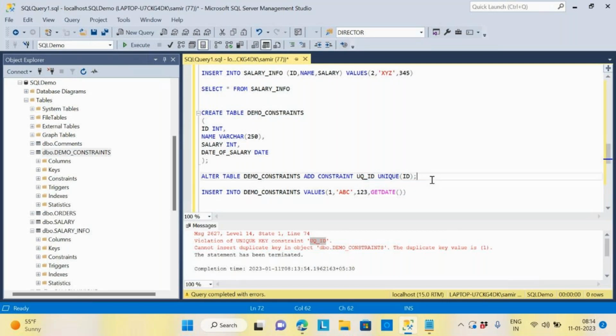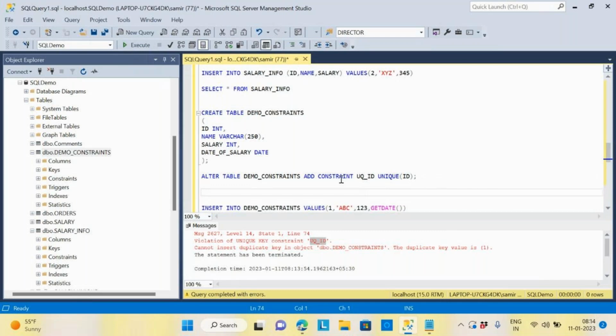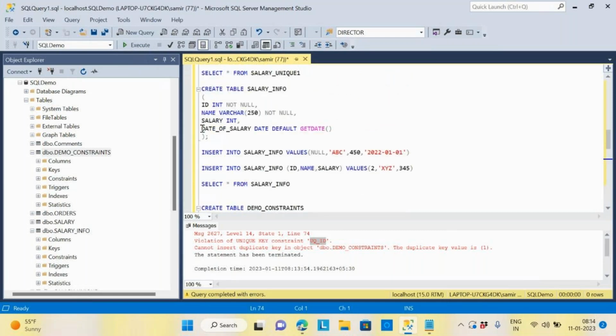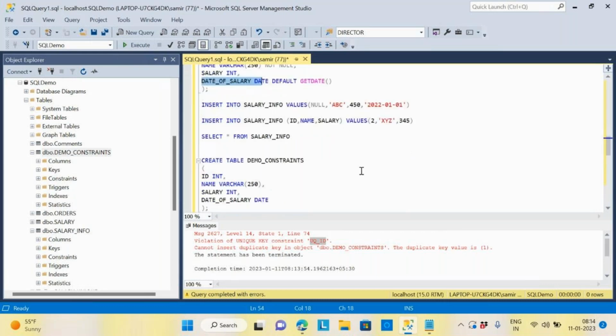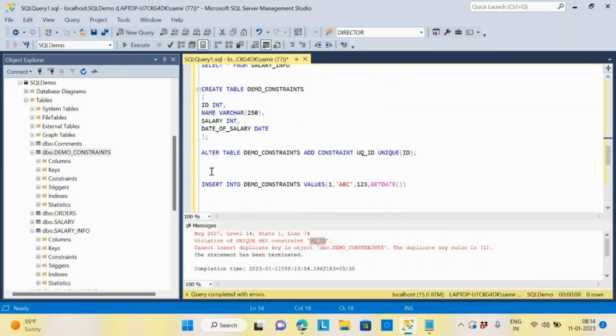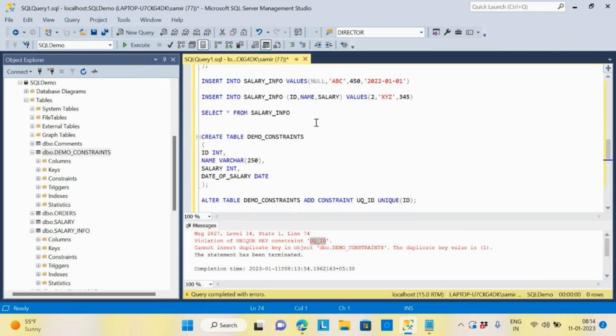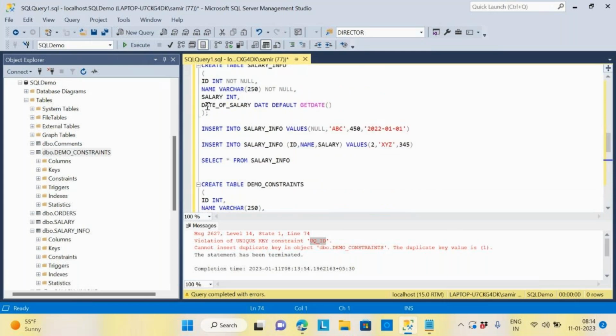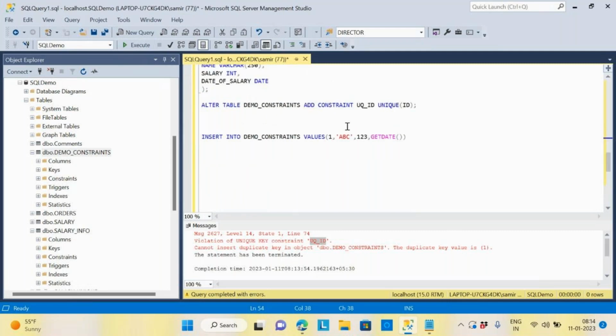Thanks. So now tell me, if I want to insert the same one we had previously, the default for the date of salary, if I use it now, what will be my syntax? Can somebody tell me? I want to define the default as GETDATE() for the date of salary. What could be my syntax here?